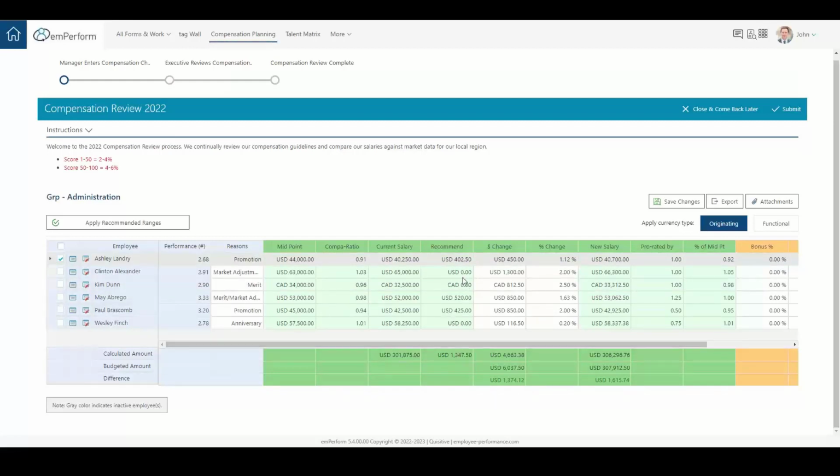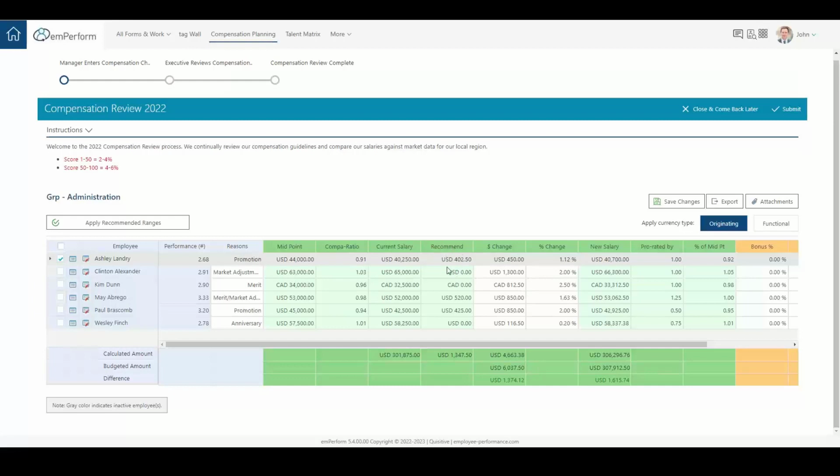Okay, and some of these others got 0, and that's because their compa ratios are quite high, so maybe they're already at the top end, but their performance score is average. And then we have people who are performing at a higher level, so they're getting a little bit more even though their compa ratios are high. But these are what you get to structure. You get to decide what those rates are based on what range of score and what range of compa ratio makes sense for your variables. The system makes these recommendations based on what the organization determines, but we're also giving, if you want, your managers some flexibility to change or modify that.